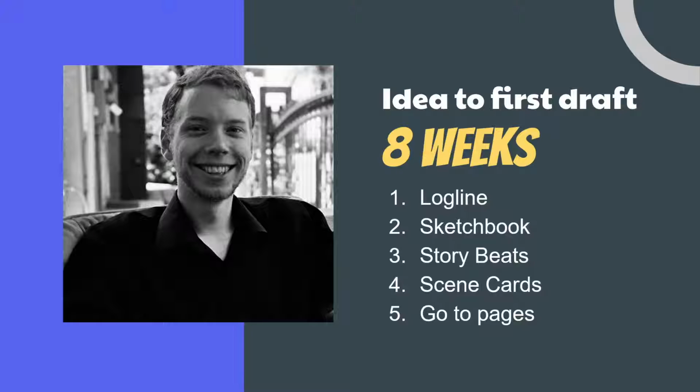Two is the sketchbook. So once you have a solid logline, you can move into the sketchbook phase where you'll open a blank Google document and you can just start filling out all of your ideas for characters, scenes, moments, lines of dialogue, set pieces, locations they go to, any research information that you have to do. It's just a place to keep all of your notes in the same spot. We don't want to have a bunch of different documents that have little scattered notes here and there. So you can even make this now.